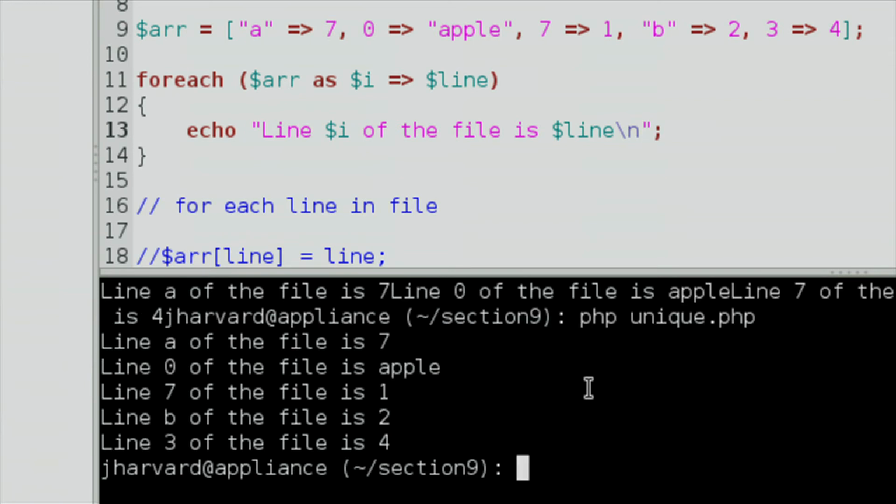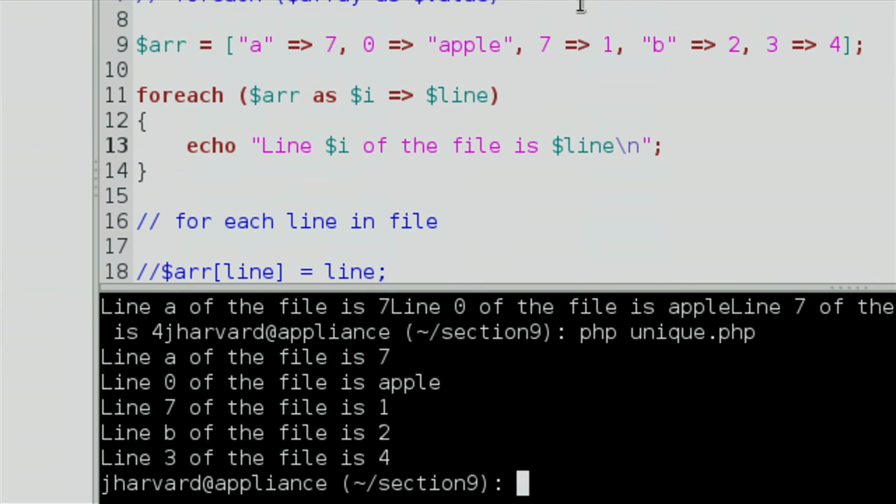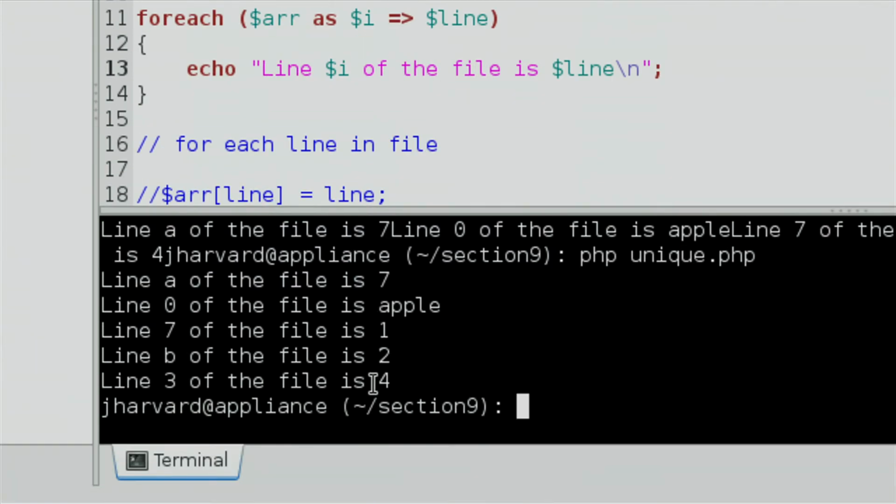Let's rerun it. And so here, look at what happened. It printed everything out in the order in which we'd put it into the array. So it does preserve order in that sense. Cool.